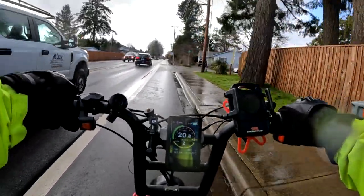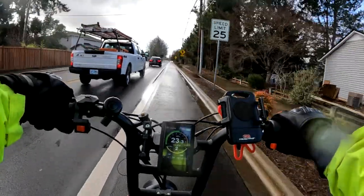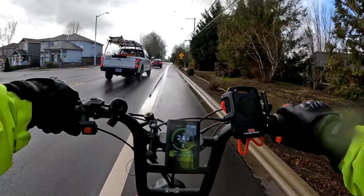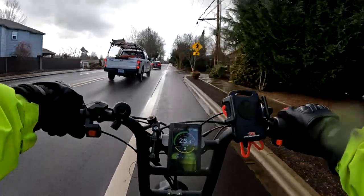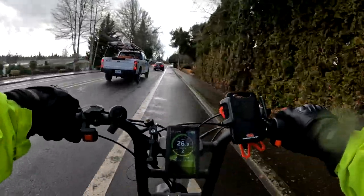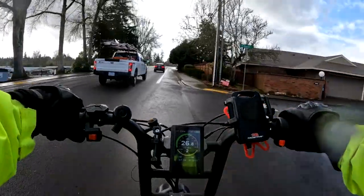So here we are back on the Grizzly. On the road again.